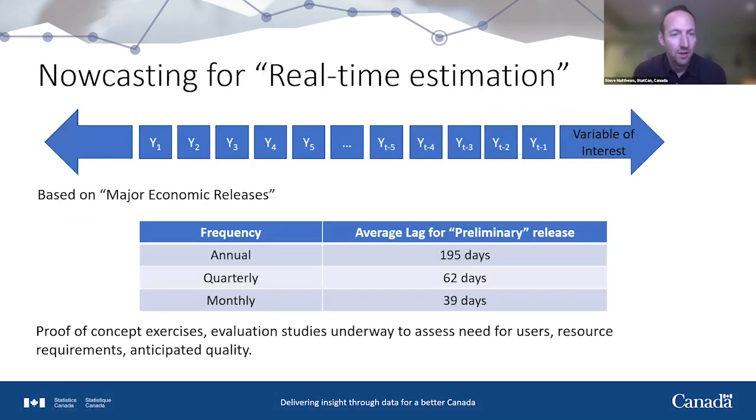Thank you. So, nowcasting for real-time estimation. What I've got here is just a slightly different diagram of the time series where you see that we've started to measure a certain variable at time 1. So we have y1, our estimate of the time 1 total, and that extends up to yt minus 1. And let's say we're at time t right now. So we're in May, t minus 1 might be April. So we may have an estimate available for April.